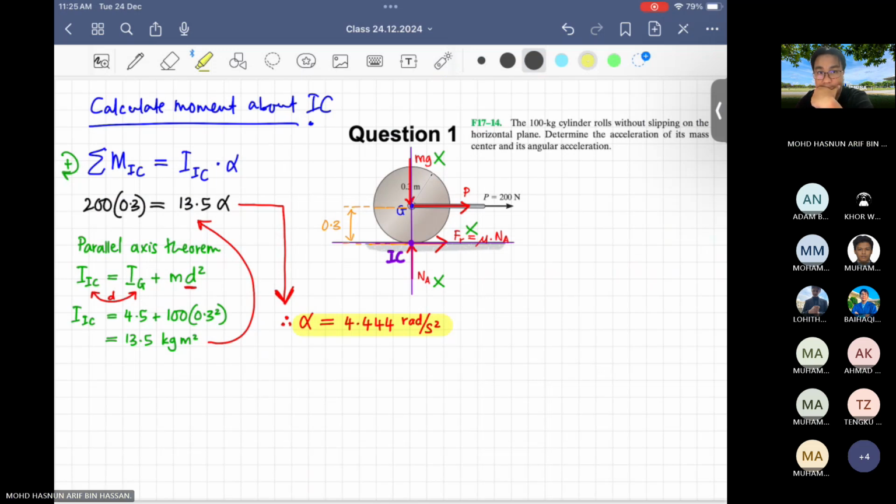Sir, kalau nak guna parallel axis theorem tu, dia mesti kena ada IC dulu ke? Dia mesti kena ada apa? IC. Tak semestinya. Parallel axis theorem is to calculate the mass moment of inertia pada point selain daripada point G. Dalam chapter rotation sebelum ni kan kita calculate parallel axis theorem. Dalam rotation tak ada IC. It's not about IC. Dia tak ada kaitan dengan IC, parallel axis theorem. Parallel axis theorem is to calculate the mass moment of inertia selain dari point G.